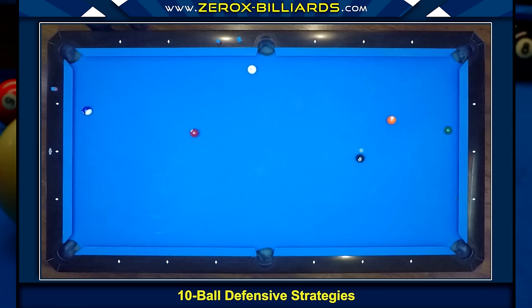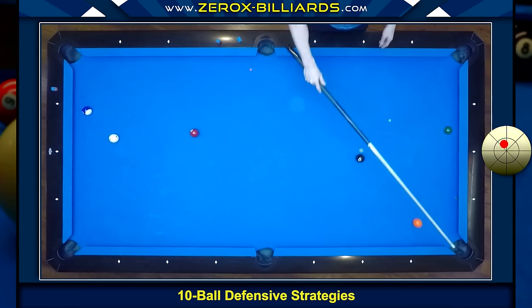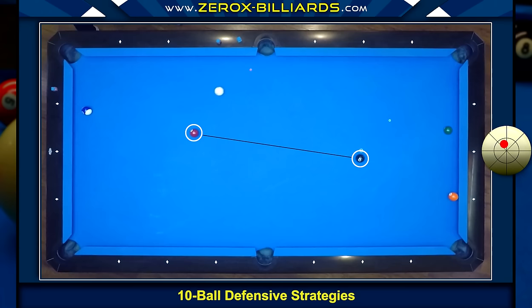On this shot, we can try cutting the 5 ball in the corner pocket and going around the table for shape on the 6 ball. But this shot is extremely difficult to pull off. Instead, we're going to bank the 5 ball off the side rail and send the cue ball to the opposite end rail. A bonus would be to hide the cue ball using the 7 or 8 ball.